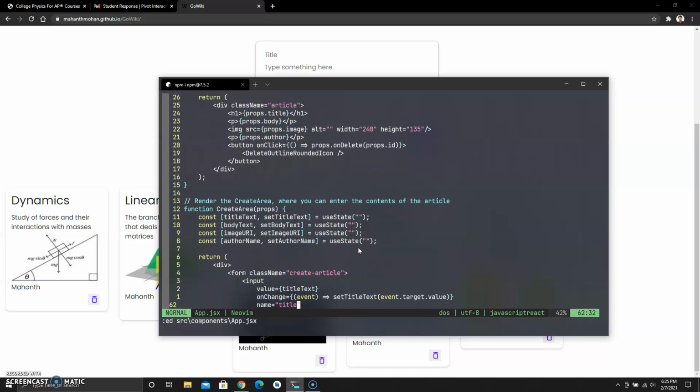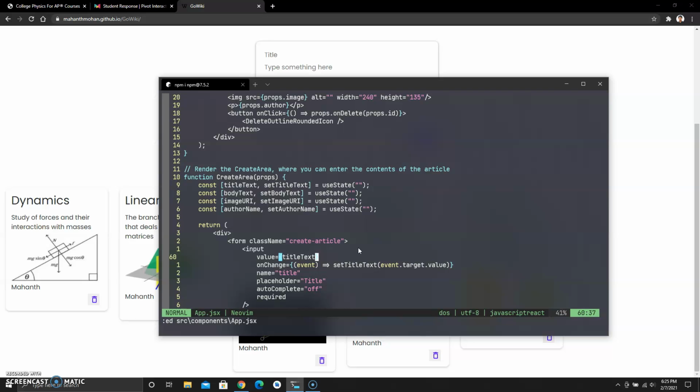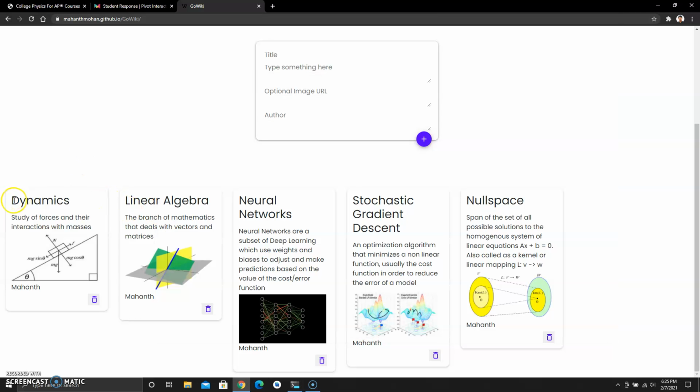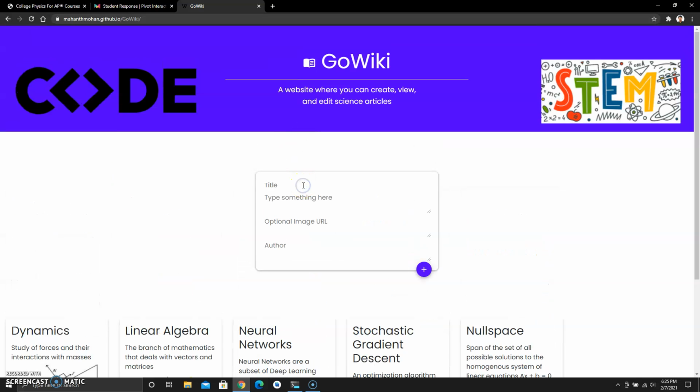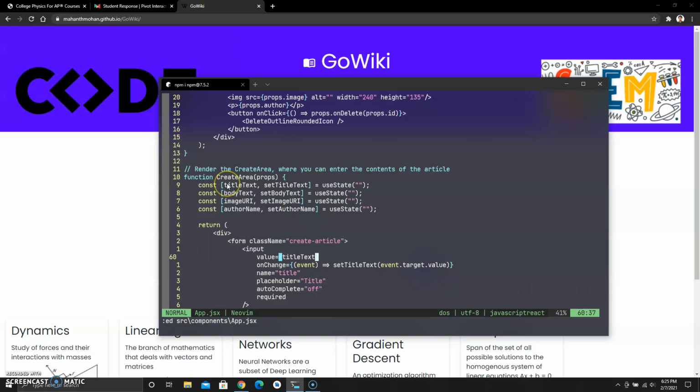And here I have my create area where I can create my articles, and value is going to be title text for the title. Here you can add something like hello world, and so hello world is going to be the title text. It's going to use the constructor to set the title text to that particular value.